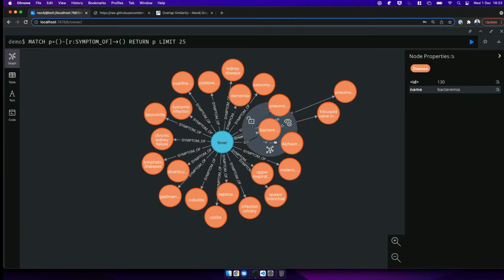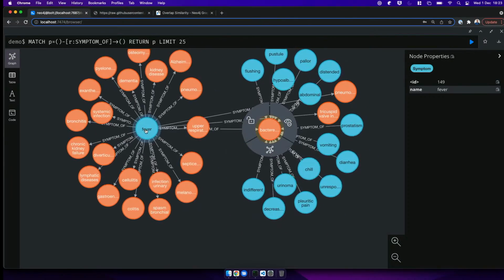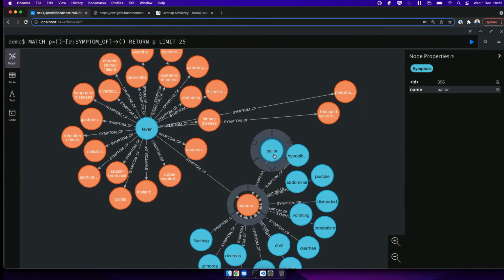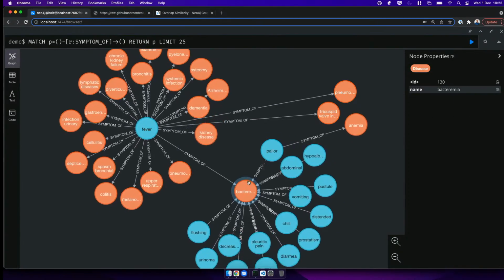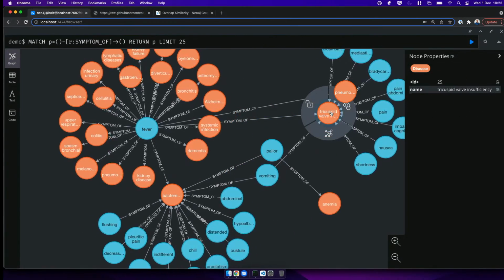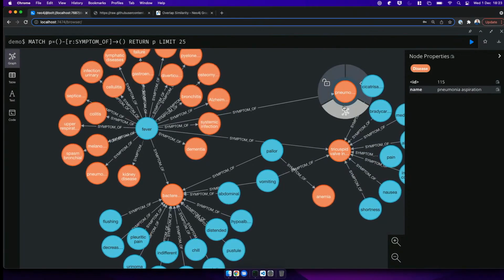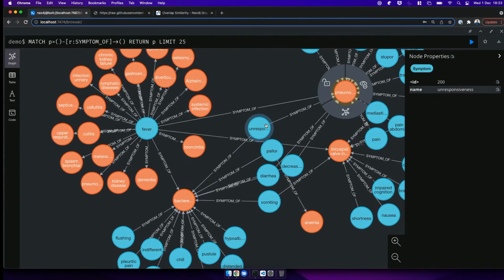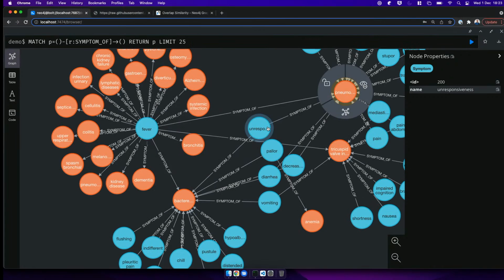And we can start exploring the graph. This is usually how I do it when I've imported my first data. I start exploring the graph to get ideas of where I want to go next. I was hoping that we can get to something more interesting on the screen here. Let me struggle for a while. Right, so here we can start to see that there are symptoms that are ambiguous. They can be a symptom of many different diseases, as well as diseases have many symptoms. So we have the traditional many-to-many relationships, right?